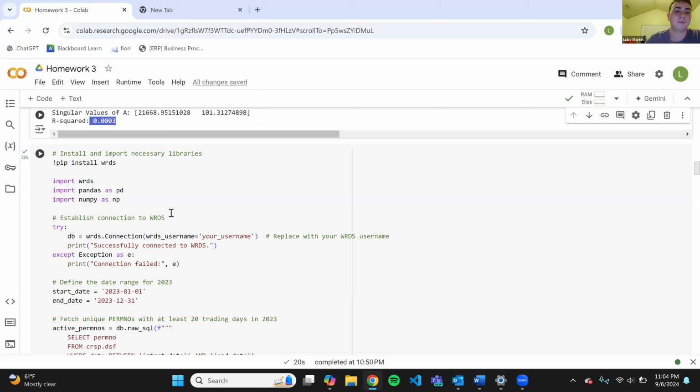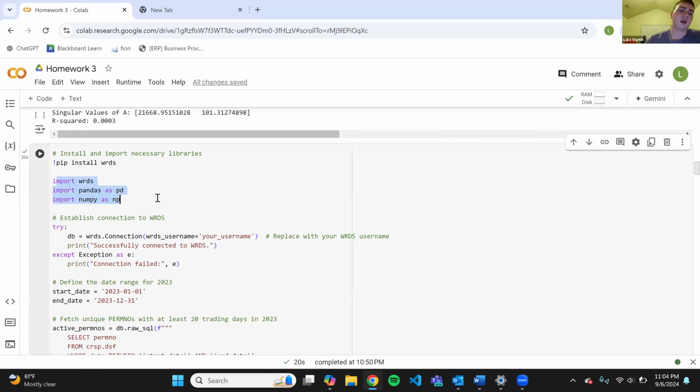And so our next block of code is going to be calculating CAPM beta with pandas and NumPy. So here, I originally was going to use WRDS, but I used up my limits. I know there was another gentleman in class that was having the same issue. And so what fixed it is just giving it some time to reset, because when I went onto the WRDS website, it didn't have any open queries.